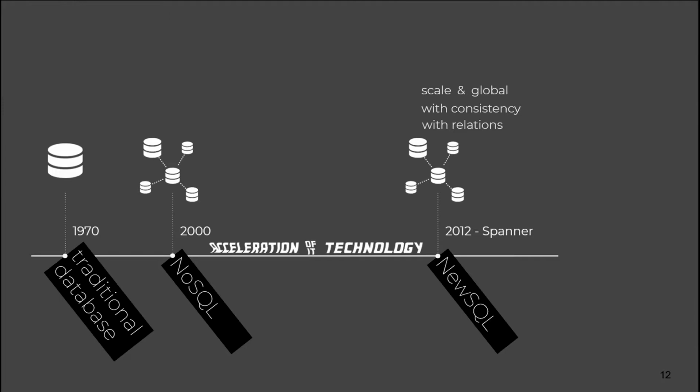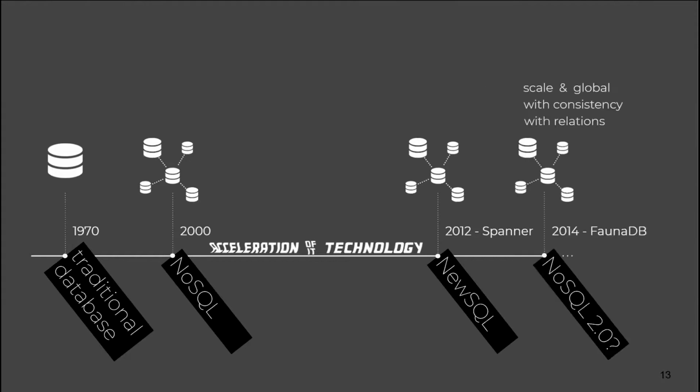In 2012, we had Spanner, and a lot of people actually call that the new SQL movement or something like that. And 2 years later, we had Fauna, which also provides the same guarantees as Spanner, only it doesn't need specific hardware. While Spanner requires highly synchronized clocks, Fauna can run on any hardware. Some might call it NoSQL 2.0. I would not adopt that term because it's already a bit overloaded today, and many people still associate it with no consistency, no relations. Although Fauna is schemaless, which is also often one of the NoSQL properties.